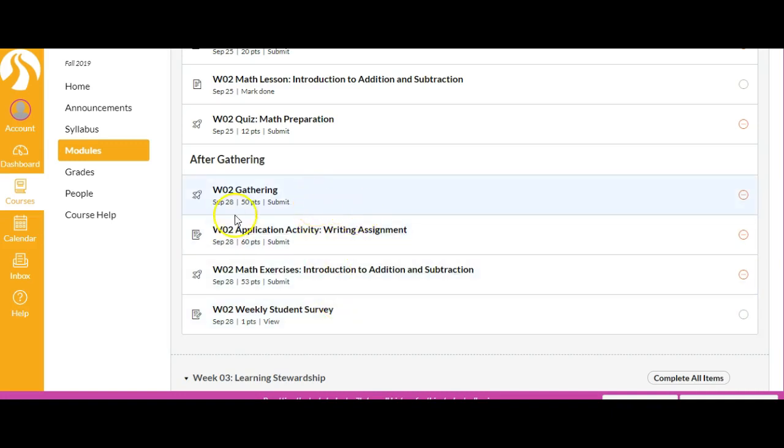So let's take a look. Notice it says September 28th is when they were due, which was yesterday evening. And those of you who need some extra time in the first couple of weeks, I can give you a little extra time for homework if you need it. So please don't feel like, and let me tell you up front, if you turn something in late, it's still better to get some points than no points.